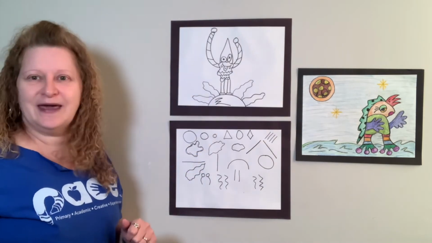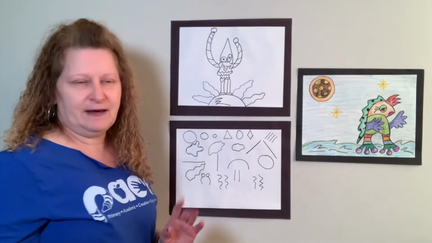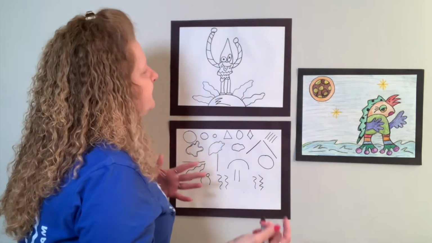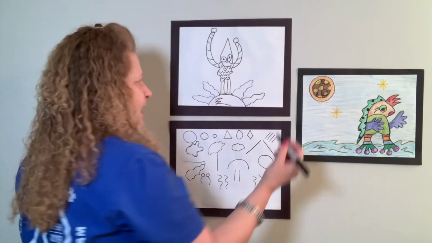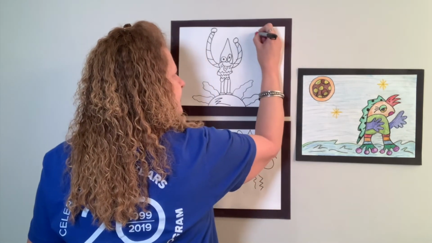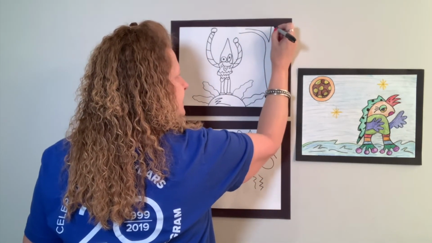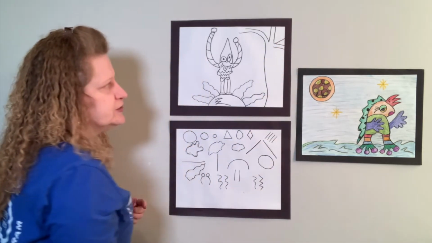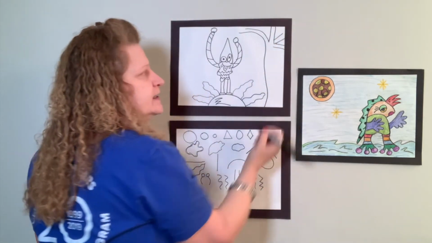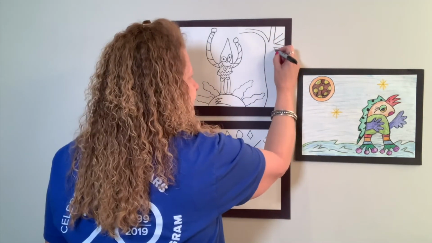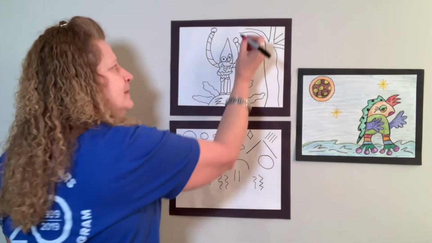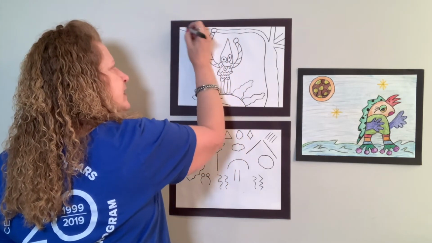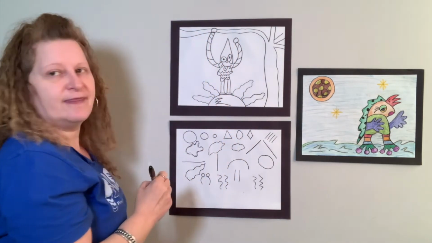All right, so there we go. Now, I think I want to do something else. So I know that my character is on the sun in the sky, but I want to add something else. I think that I want to add a tree. So here, I'm just going to add some branches, and it doesn't have to be a fancy tree. It's really up to whatever you want your tree to look like, if you want a tree. And I'm going to do the same thing here. And maybe I want my tree branch to go all the way across my paper, just like this.